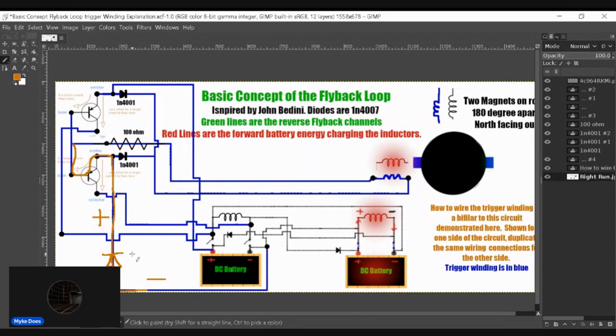But the problem with that is, when you put a diode there and this gate closes, I don't know how the positive is supposed to flow. It won't. And this will not charge having a diode here. So I didn't do that. I did do that at first, and I took it out. I'm going without it now because of that reason.